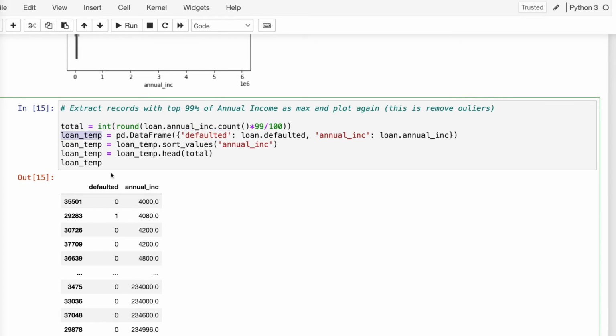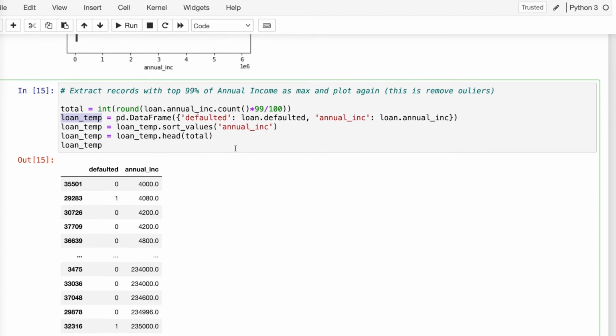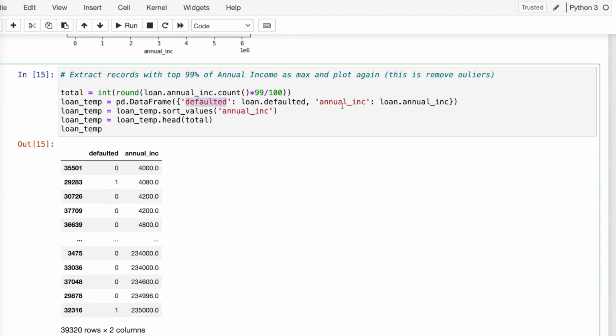We are going to create a new data frame for our purpose, which will have two fields. One is defaulted and one is annual income. And then we are going to take that and sort it on the annual income field. Sort values, right?